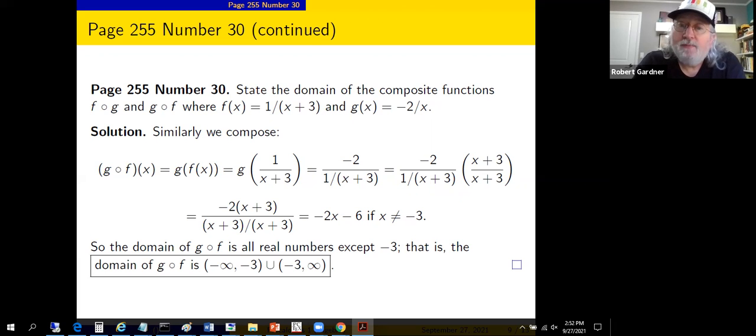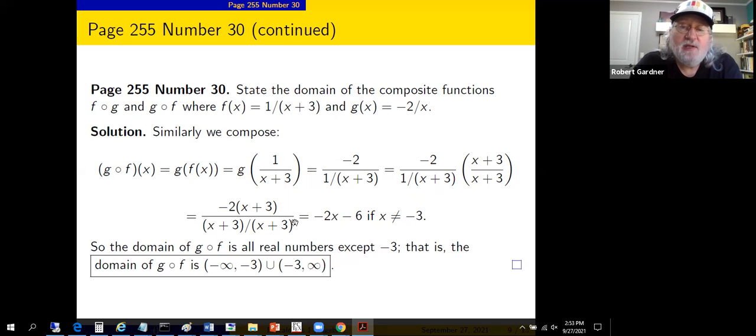Also a compound fraction. Let's do the same little deal of getting rid of the compound fraction. Let's multiply by x plus 3 over x plus 3. After all, that equals 1 unless x equals negative 3. Hey, x can't be negative 3 or we'd have division by 0. So we'll multiply by x plus 3 over x plus 3. The numerator becomes negative 2 times x plus 3. For the denominator, multiply the 1 by the x plus 3 to get x plus 3 divided by x plus 3. x can't be negative 3. You can see that. That would give division by 0 here, for example.